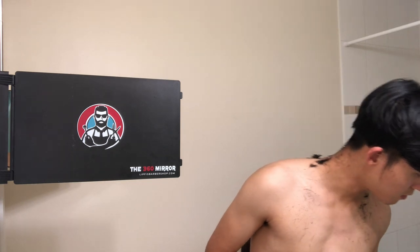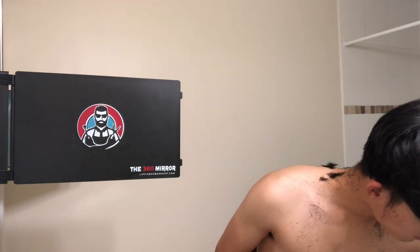You can see here, I'm cutting the back of my hair, the side of my hair. The top I kept long, so it's kind of looking like a mushroom right now, and you can see my progress. So after I showered, I'm going to be blow drying my hair. You can see that my side hair is all short now. That's what I want. Looking pretty mushroomy. Alright, so there you have it. Front, back, sides, all around 360 view for you guys.